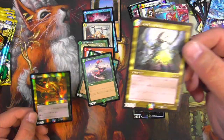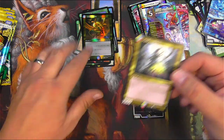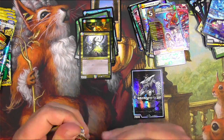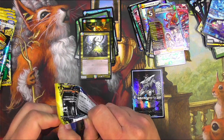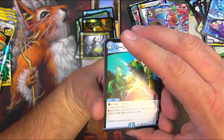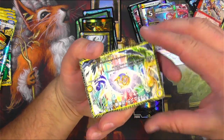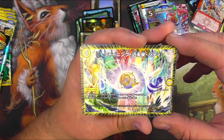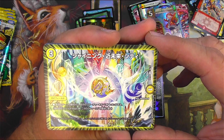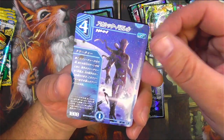Being on the reserve list — Sliver Queen and Library of Alexandria — this is Wizards of the Coast playing around, I guess. I mean, they can't do a functional reprint in the game Magic the Gathering, but they can certainly get people in other games all hyped up to sell their cards to us MTG nerds. Which is exactly what happened. This one is an orb with the letter D on it, shining out into a city — I imagine it makes sense to somebody, but sadly not to me.